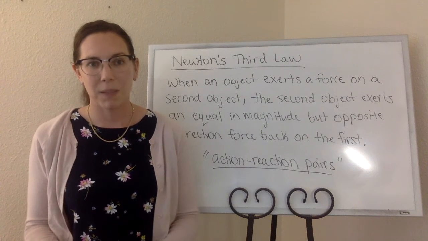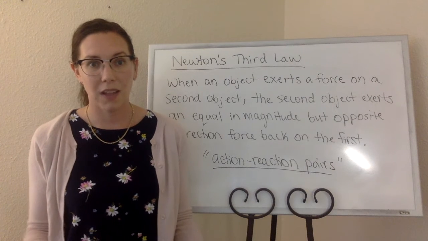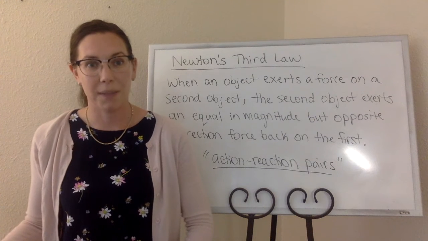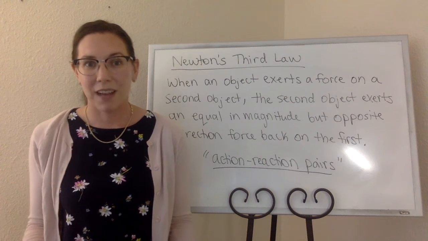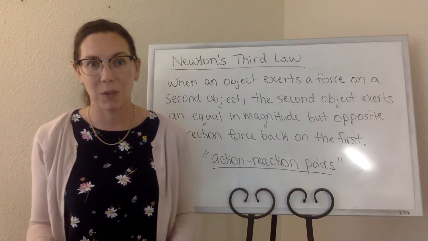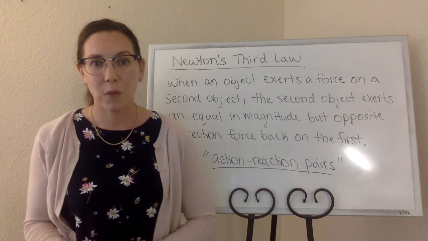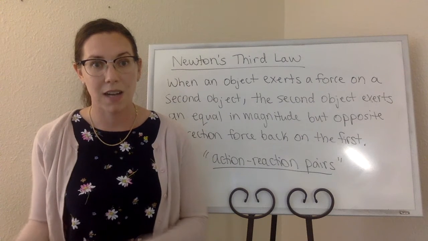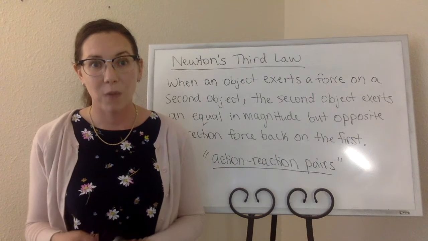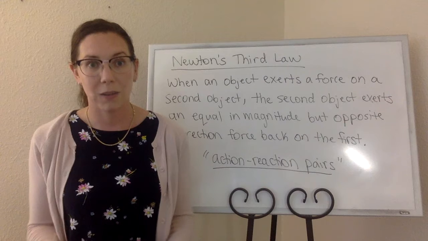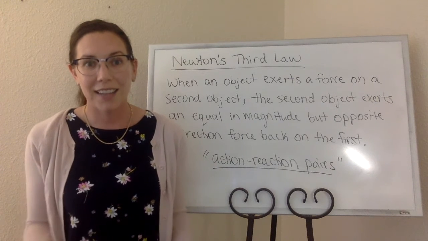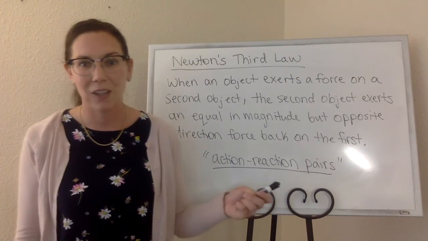So this is a very specific definition of Newton's third law. You might have heard it loosely stated before as for every action there's an equal and opposite reaction. That's where this comes from, but Newton's third law refers specifically to the interaction of forces between two objects. Every single force is caused by one object on another. It's an interaction between two objects, and that force acts on both objects. So there's an action force on one object and a reaction force on the other. And these two forces are called action-reaction pairs.